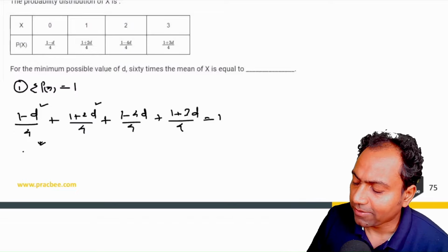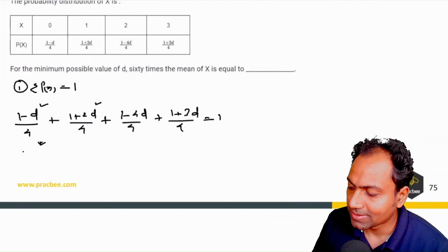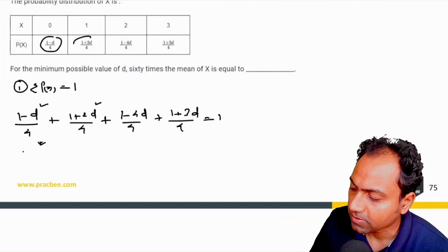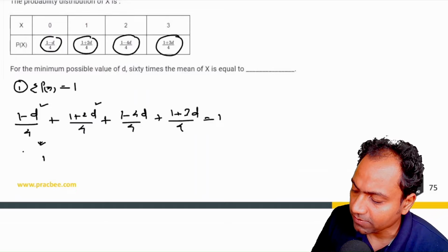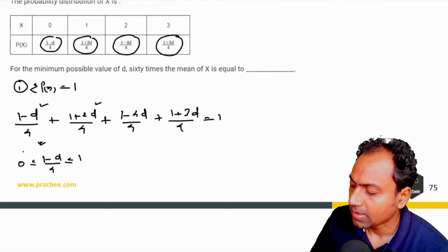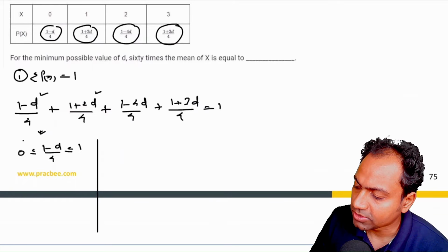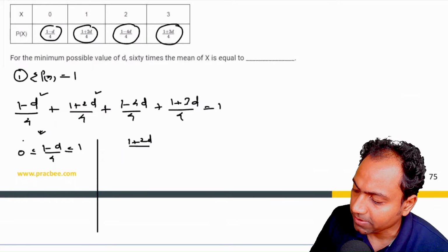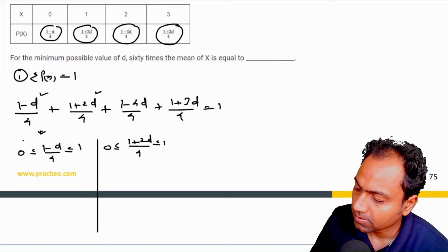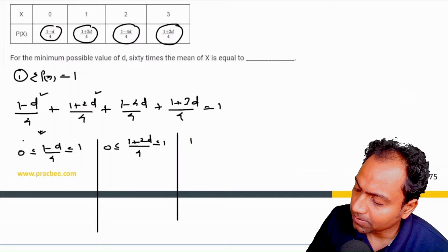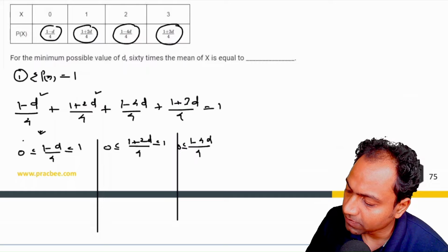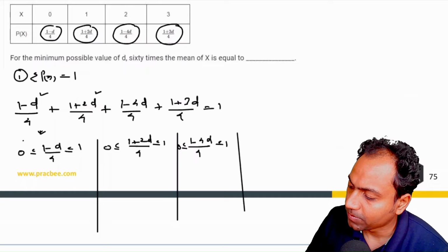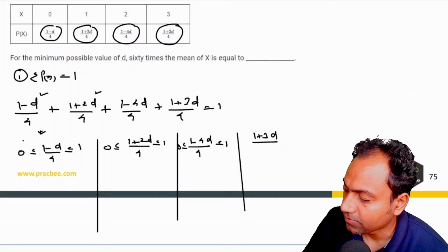The only thing is we will have to apply the other axiom of Kolmogorov, which says that all the probabilities of the outcomes need to be between 0 and 1. So the first condition comes when we write 1 minus d by 4 lies between 0 and 1. And like this, we will have 4 different conditions for 4 different outcomes. So 1 plus 2d by 4 should lie between 0 and 1. And 1 minus 4d by 4 should again be between 0 and 1. And the fourth would be 1 plus 3d by 4 should be between 0 and 1.